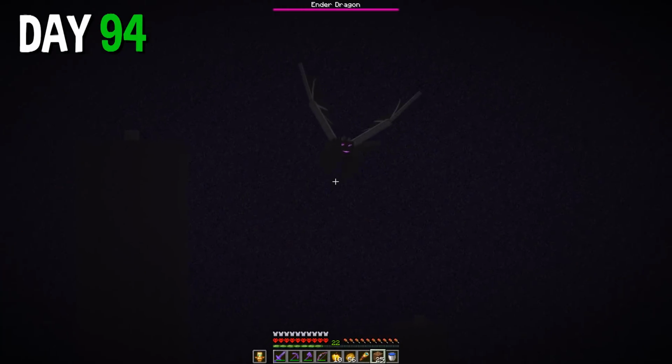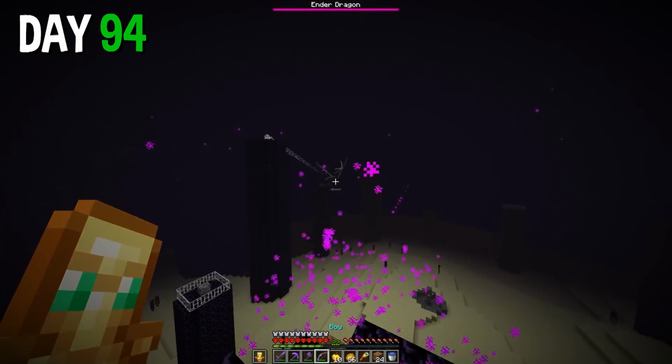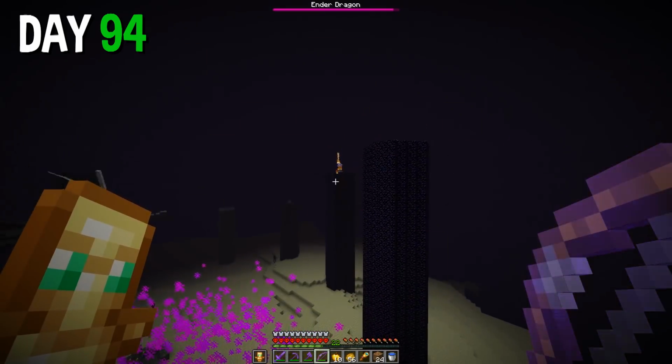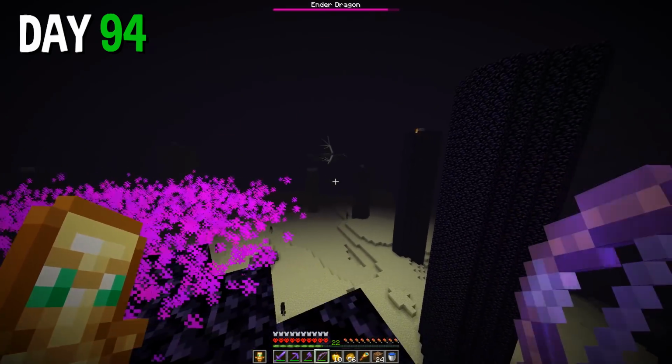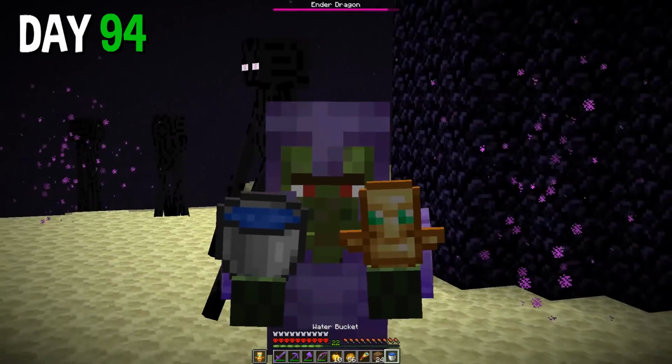So I went to each pillar, taking down all the End Crystals, and as I turned around, I could tell the Ender Dragon was getting angrier and angrier. This was not good. There it is. All the End Crystals have been destroyed. It's now time to take down the Ender Dragon once and for all.